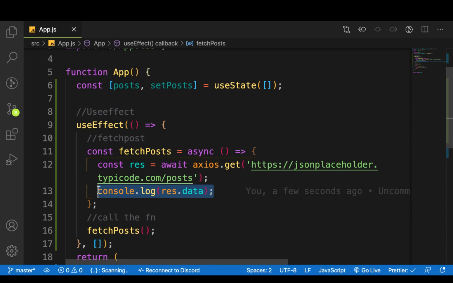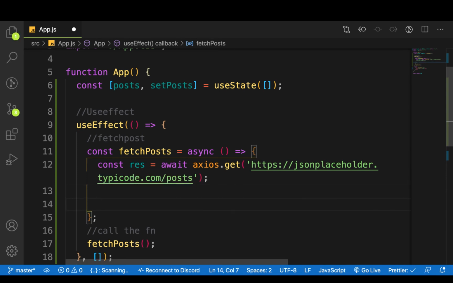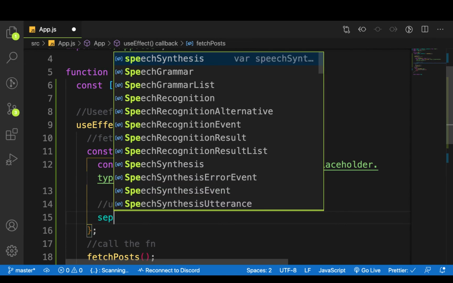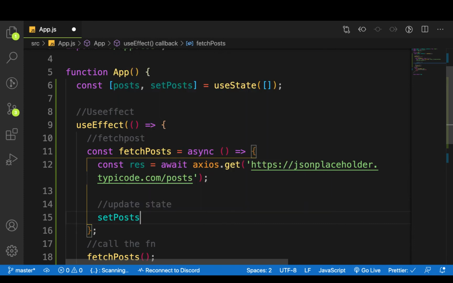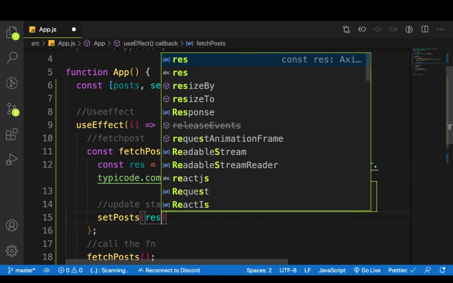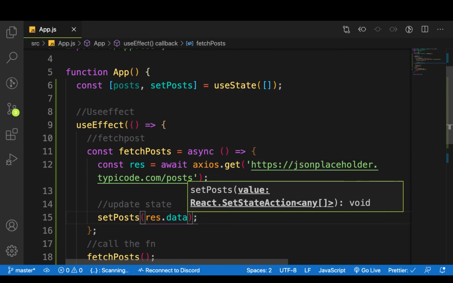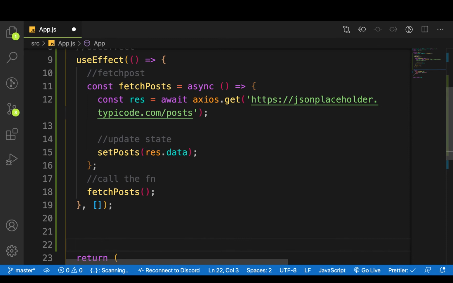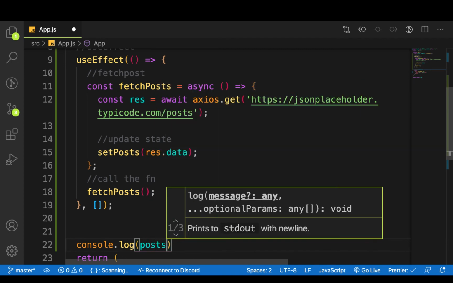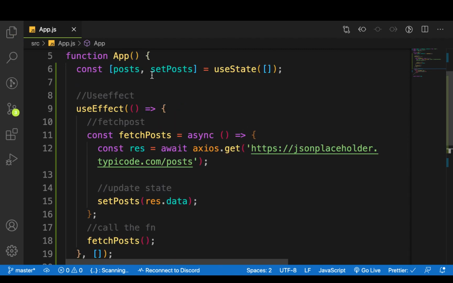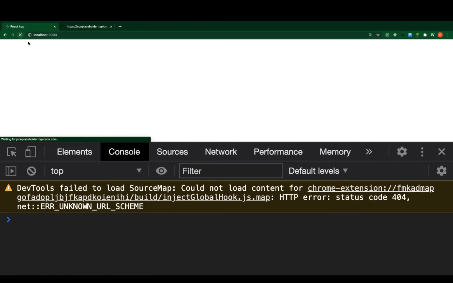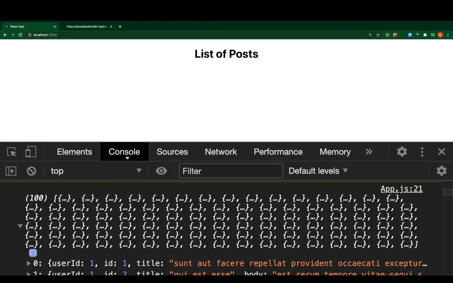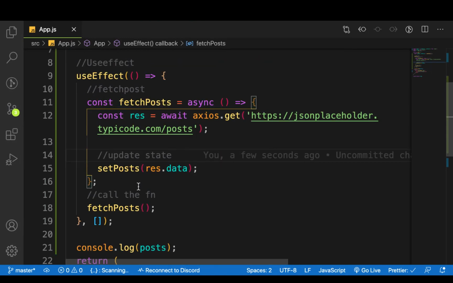So as soon as the data comes back like this, we will update state. So setPost like that, and then I pass in the array of data as res.data here. Now we are good to go. When I console log, come outside your useEffect and console log the post. Now the post holds the array of data. So when you console log it, as you can see, we have exactly this data now available in our React application.